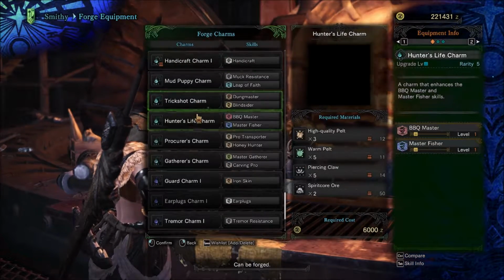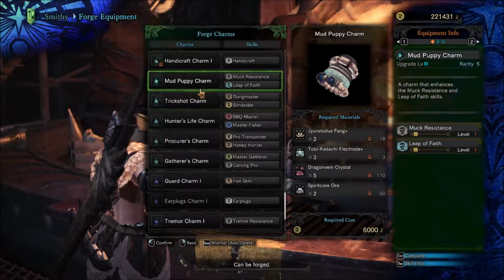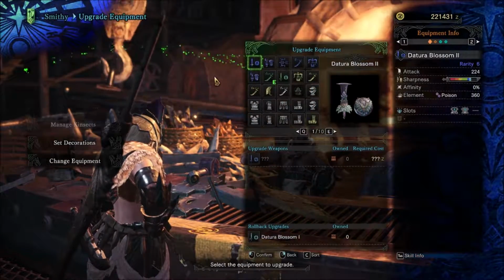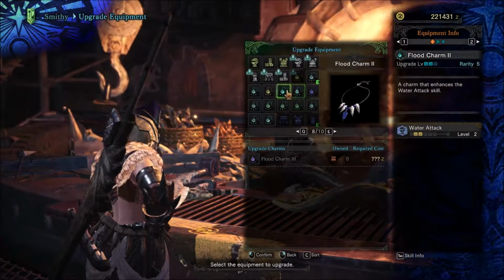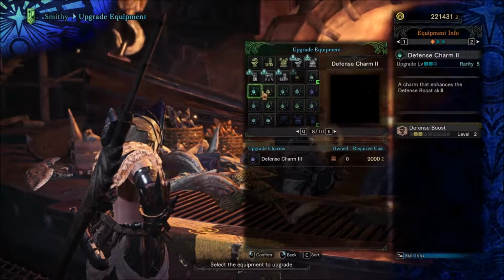Some of them are just level 1 that don't upgrade at all, which has some neat things on it. But yeah, I've also upgraded a few of my charms. Not a lot of them, but a few of them. So I have some rank 2s of most of them, not all of them. And yeah, kind of neat stuff there.